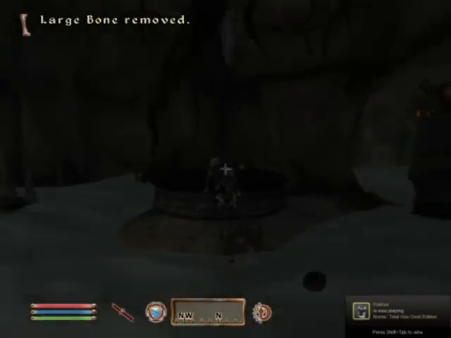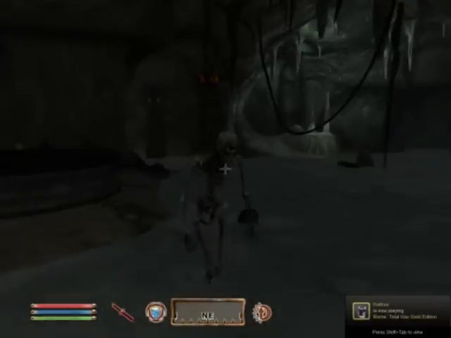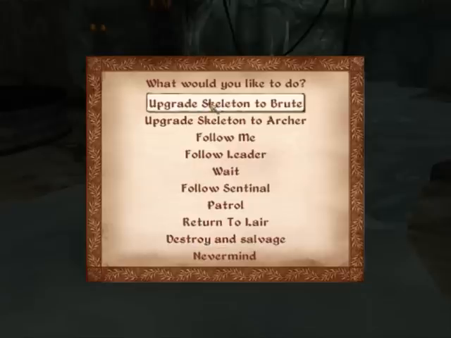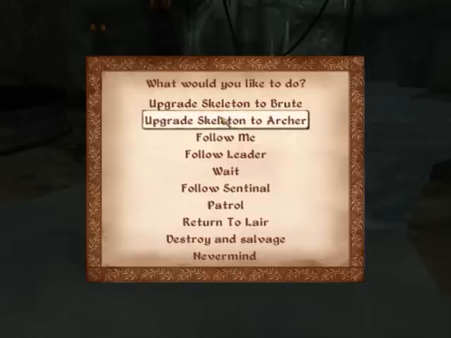Yay! Basically, what you do is create your skeletons. You can upgrade them. They can follow you. You can follow the leader. Sentinel, I don't know what they are. Patrol, which is good. Returns to lair if they're following you. Destroyed and salvage, which they get destroyed and you collect some stuff like bones and human heart. You can upgrade them either to a melee skeleton, or an archer.